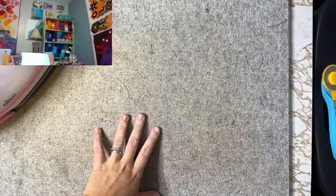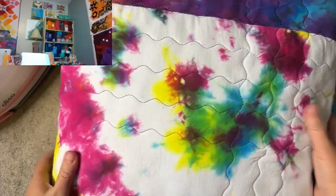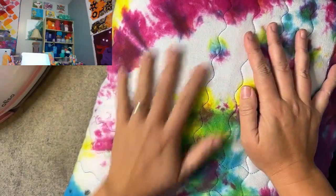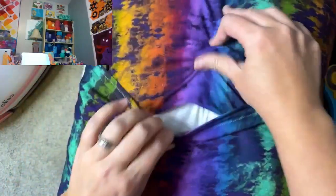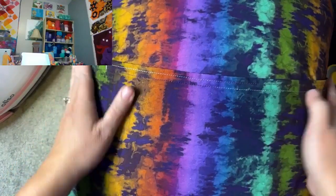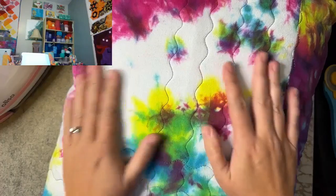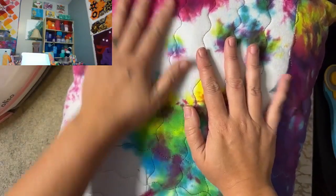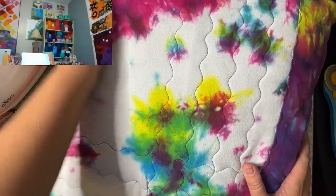Alright, so tonight we are making, it probably won't really fit on the screen because it is pretty big, a t-shirt super soft pillow form cover. It is meant for an 18 inch pillow, and it is quilted, and again, it is so soft. I absolutely love t-shirt material. I still use jersey cotton sheets. They are my ultimate favorite. So this is what we're making.